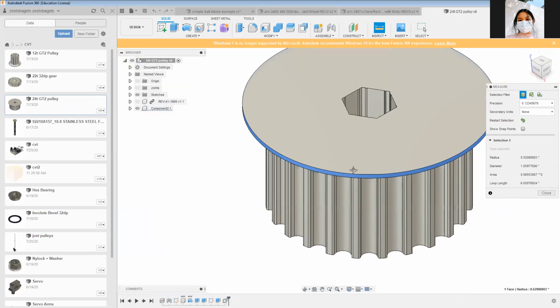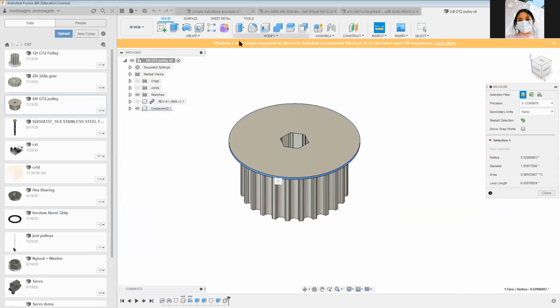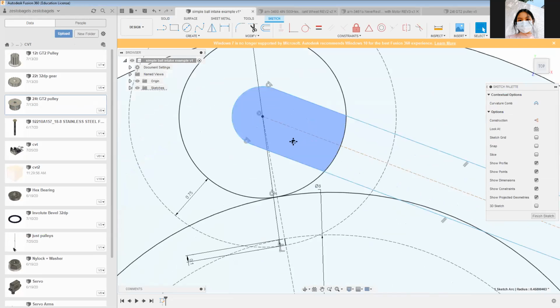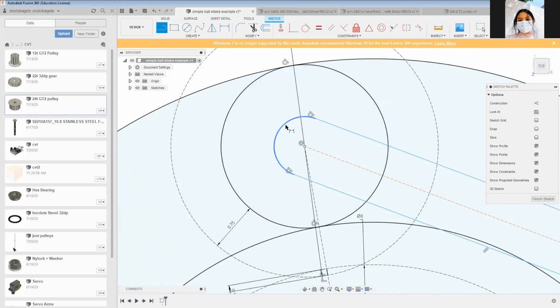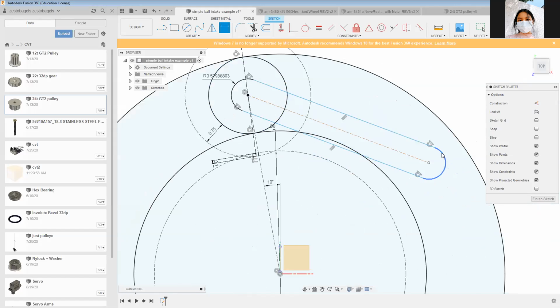I'm going to measure the outside diameter of it. Just copy that by clicking on it. I want the diameter of this to be that, or it wants radius, so I'll just Control V, and say divide by 2. And now we have our belt run.